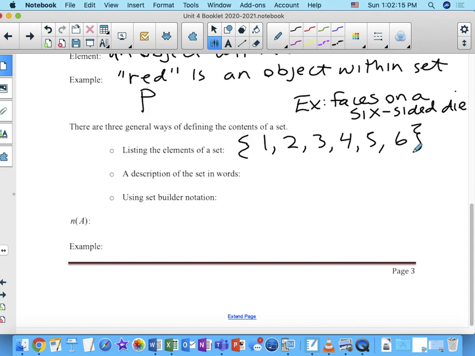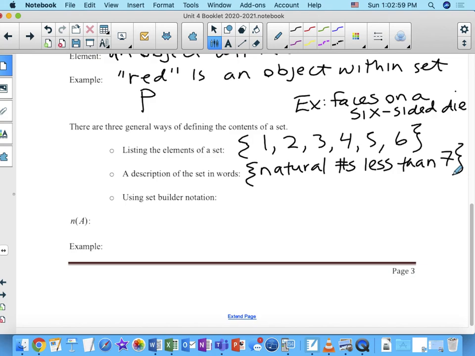Another way is that you could describe the set within the set of curly brackets. So we could say we're talking about natural numbers that are less than 7. Okay. Or you can also use set builder notation. Now, set builder notation is something that you would have seen before in domain and range. It's not something that's required for domain and range in this course. With set theory, rather, you would be required to recognize what this means, but you wouldn't necessarily be required to come up with it yourself.